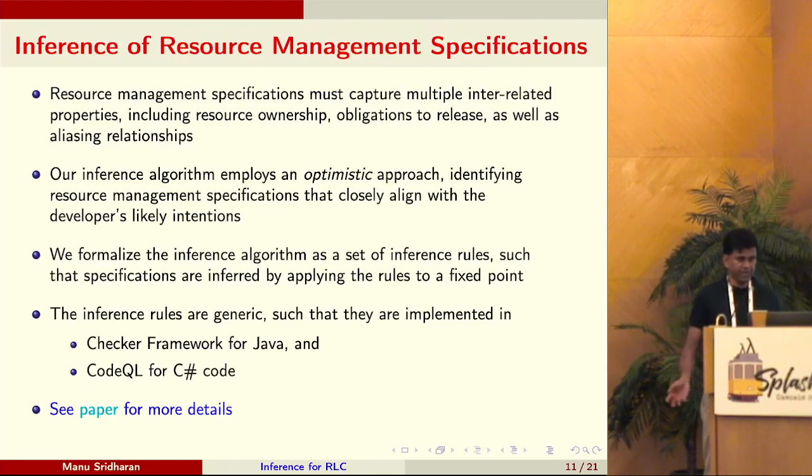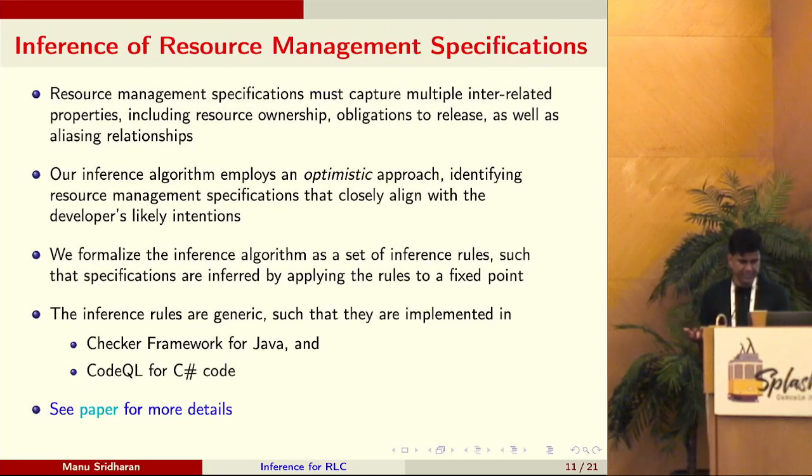Right? So we're never going to be able to find a set of annotations that makes it past the checker. So the question is, where should we put the annotations? And we tried to do it in a way that matched what appeared to be the developer's intentions. That helps a lot, because even though it doesn't pass the checker, you get error messages in more appropriate places than if you were very strict and only inferred annotations that would be verified.